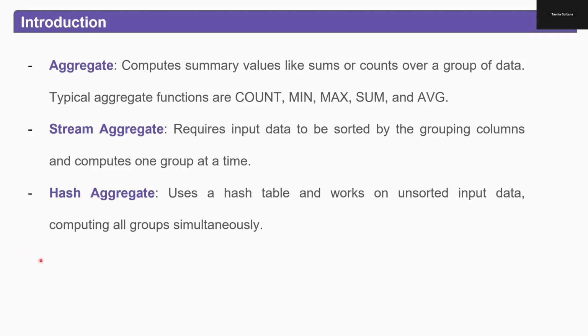Hash aggregation, on the other hand, does not require sorting the input data. It is more efficient for unsorted data and works by using a hash function and a hash table. For each row, we apply a hash function that tells us to insert a new row in the hash table or update an existing one. Then at the end, we scan the hash table to get the results. So there is no sorting involved, just the hashing.